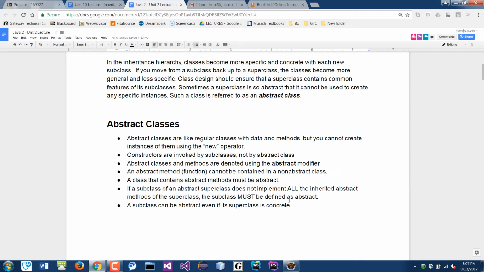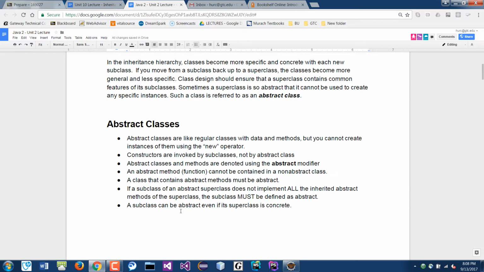That's what this means, though it's worded differently. If a subclass of an abstract superclass does not implement all the inherited abstract methods of that superclass, then that subclass must be defined as abstract. Same thing, just worded differently.